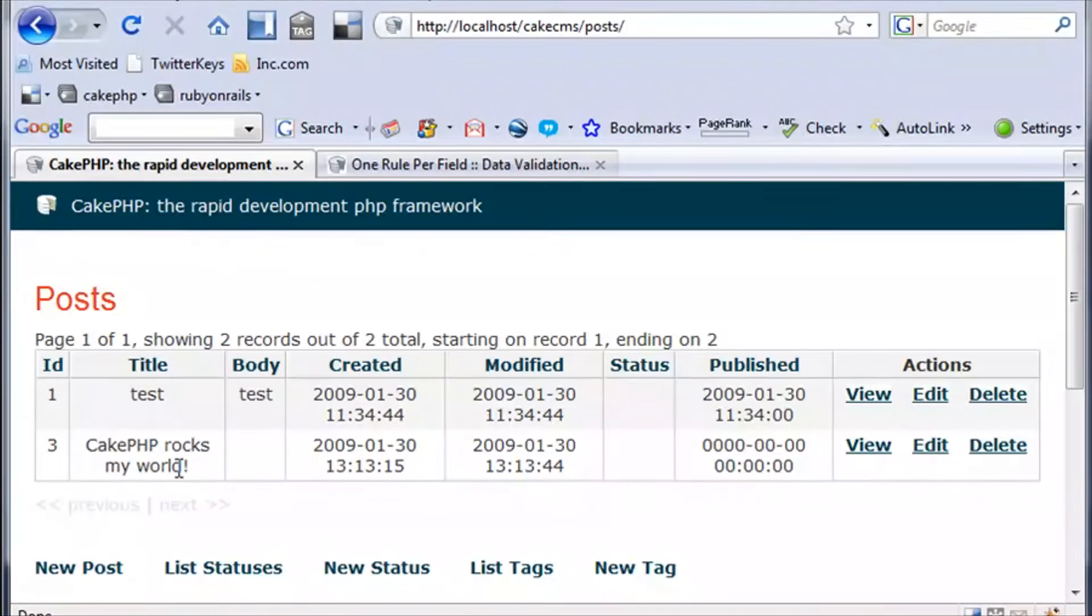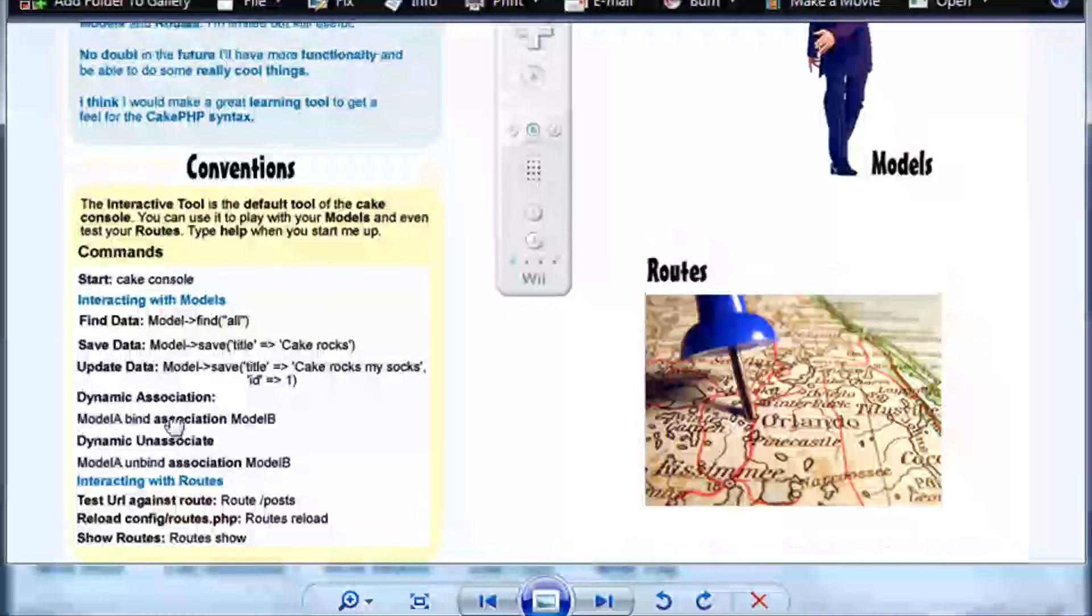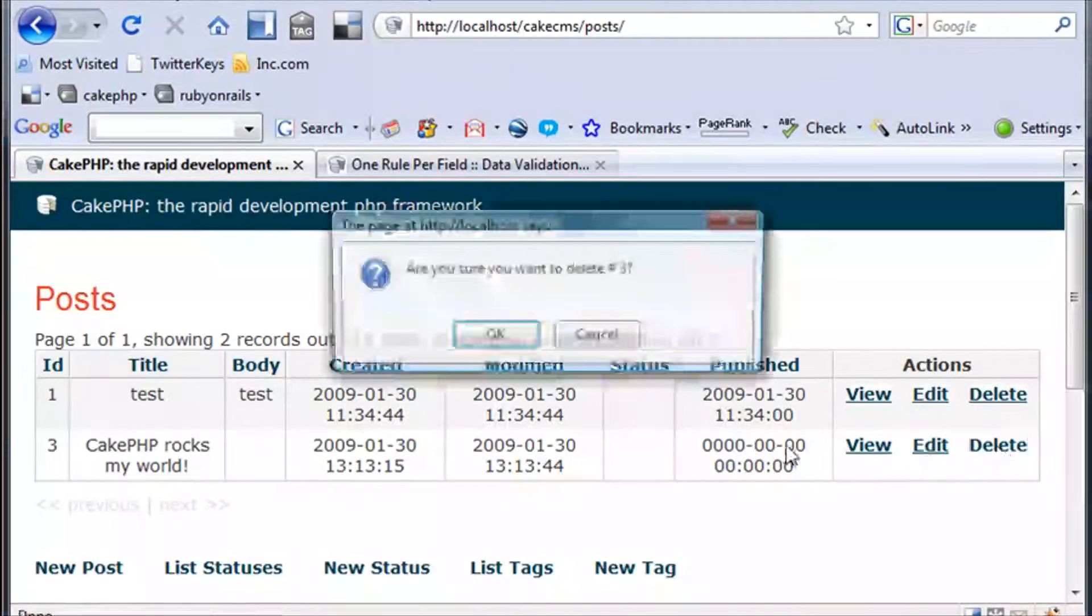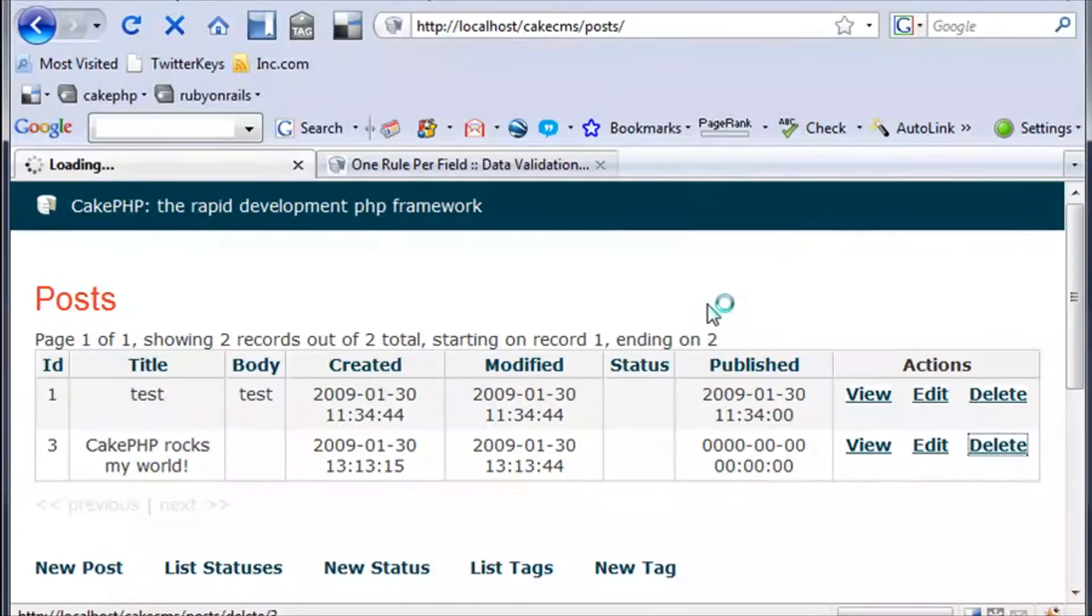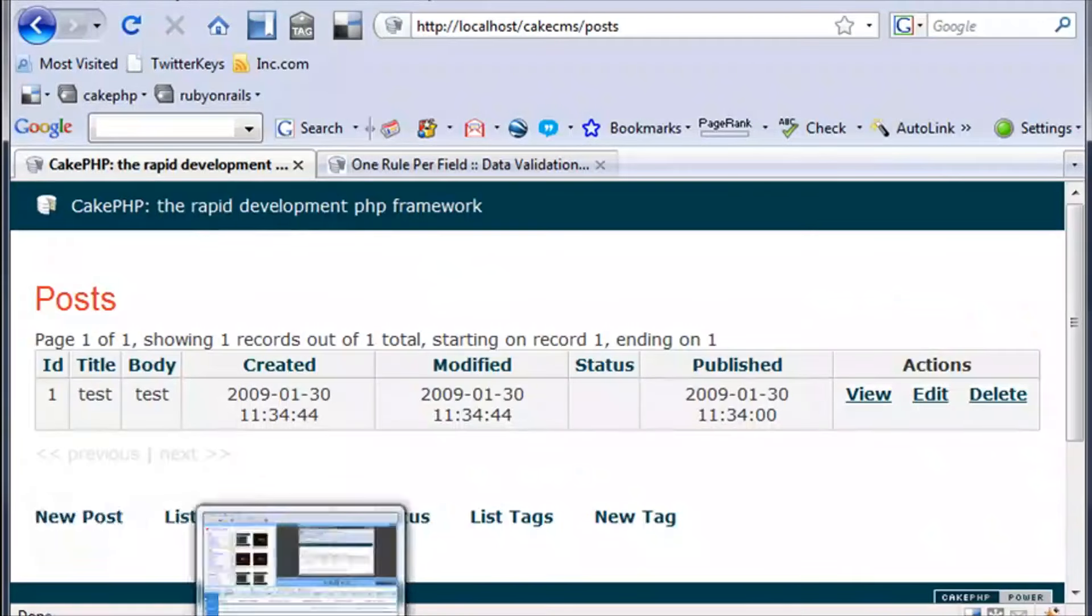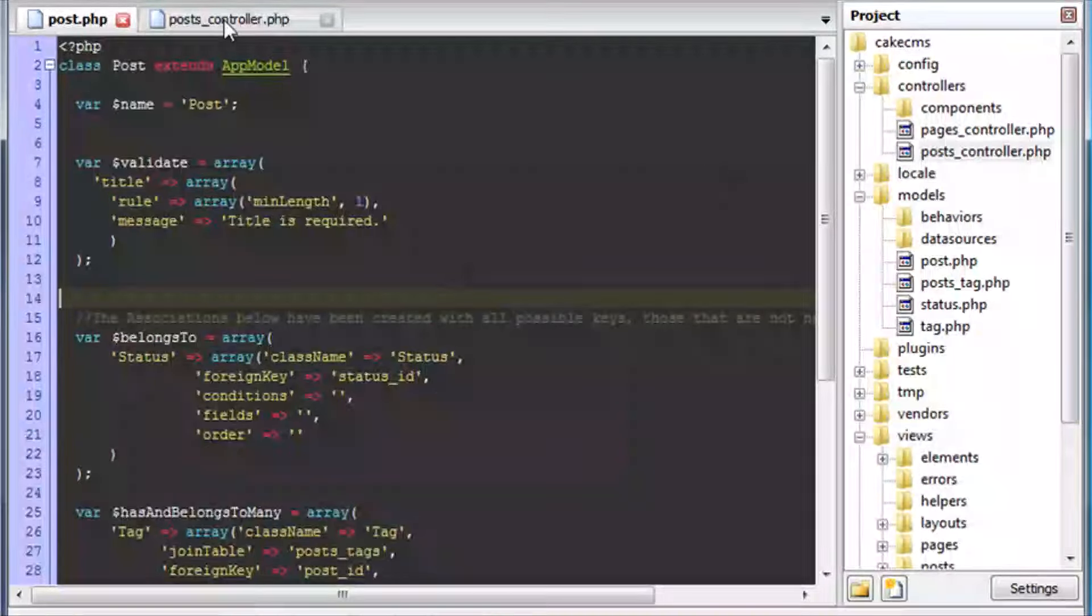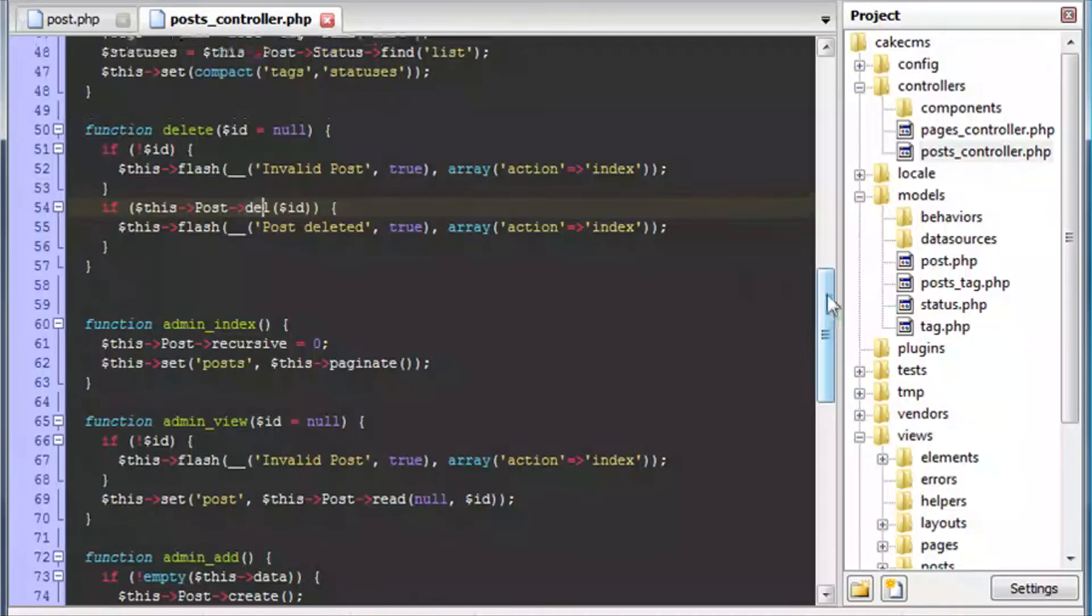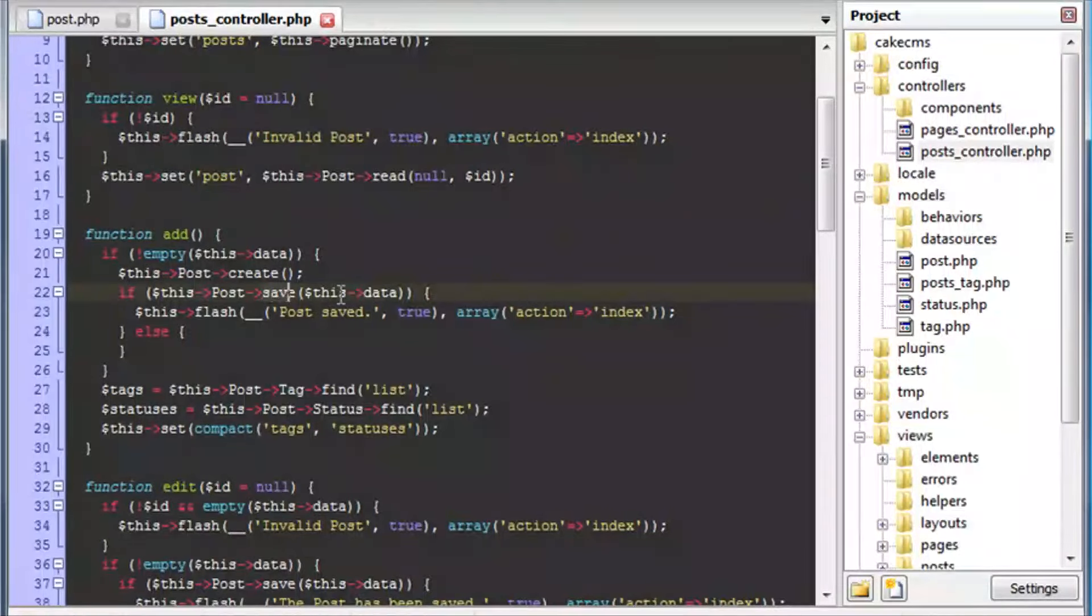So now we just need to do a delete, but unfortunately right now, this tool doesn't handle deletes just yet. So we'll just do a delete the old school way and use the interface here and we'll just click on delete and we'll hit okay. But I do think that's a cool way to get up and running pretty quickly with just with the syntax there. And if we come back into our application here and we were to look at our post controller, you can see that it just runs a post and it runs that delete. And we were just running before when we did the add-in, we were just running the save and we were putting in the title, but you can see inside the post controller, it uses the this data, which comes from a form to do all that. So you've already had kind of a little interaction with the models now on a bit more of an intimate level, which is cool.